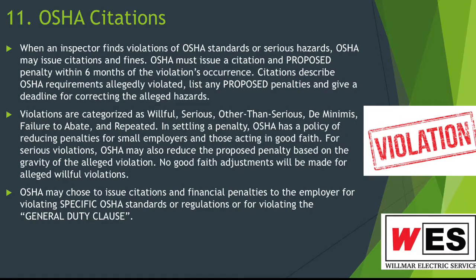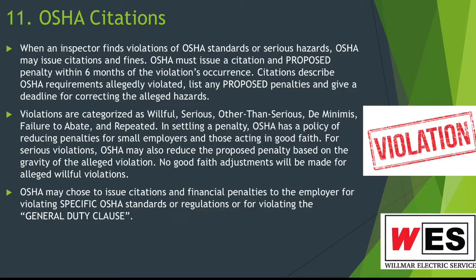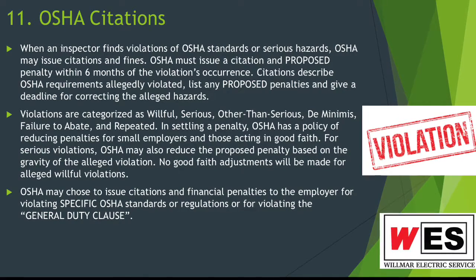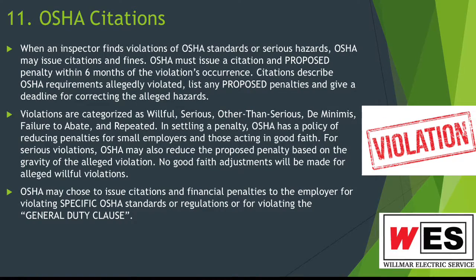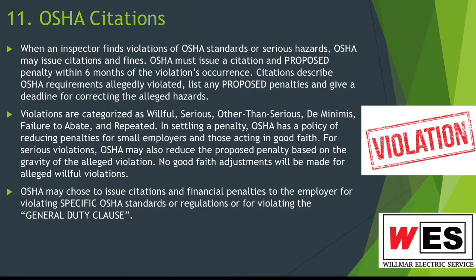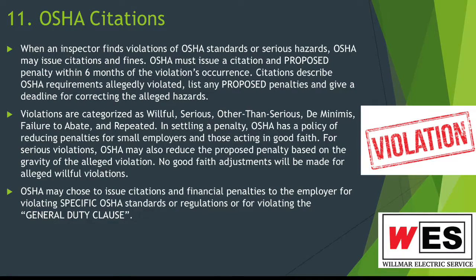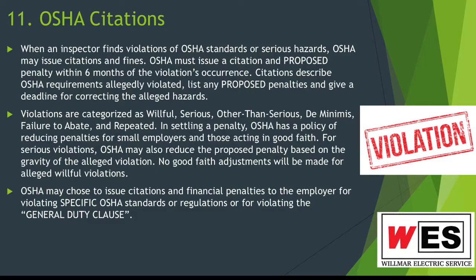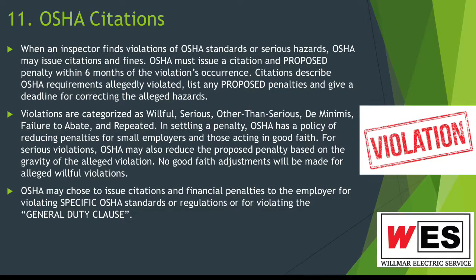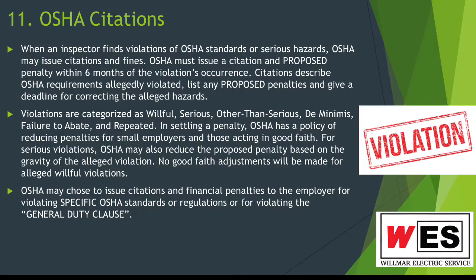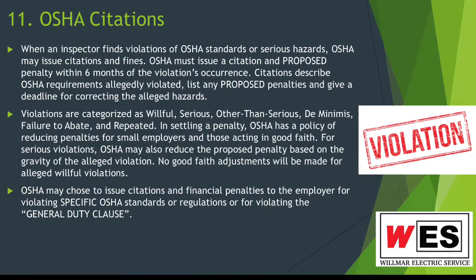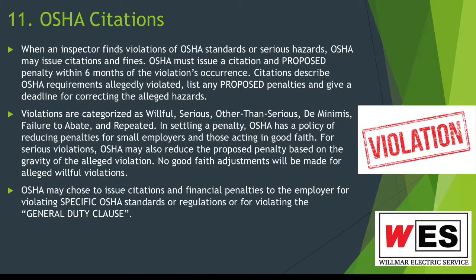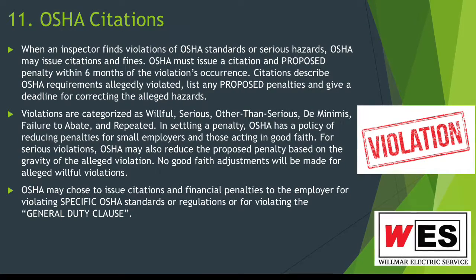In settling a penalty, OSHA has a policy of reducing penalties for small employers and those acting in good faith. For serious violations, OSHA may also reduce the proposed penalty based on the gravity of the alleged violation. No good faith adjustments will be made for alleged willful violations. OSHA may choose to issue citations and financial penalties to the employer for violating specific OSHA standards or regulations. OSHA may also issue citations and penalties for violating the General Duty Clause if there is no standard or regulation relating to the hazard or issue.